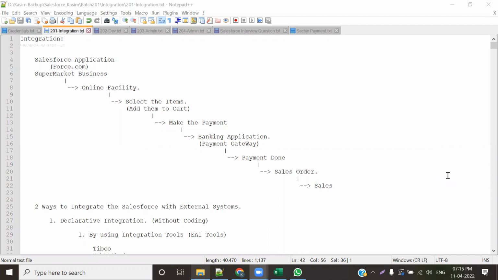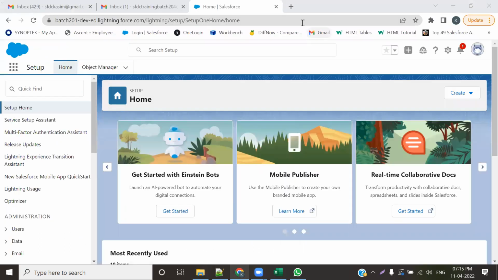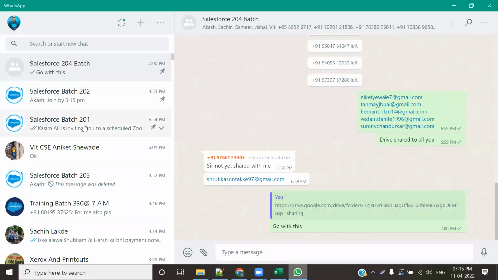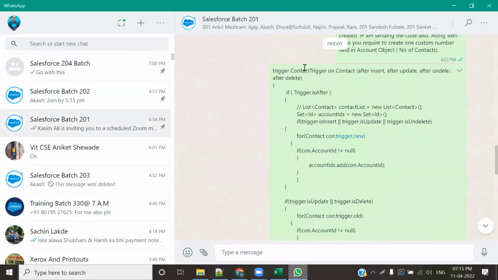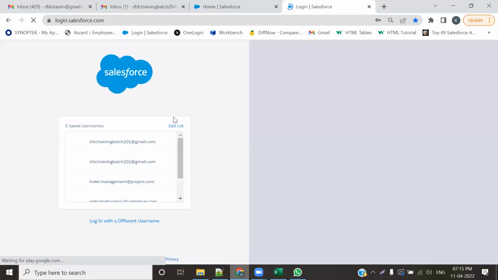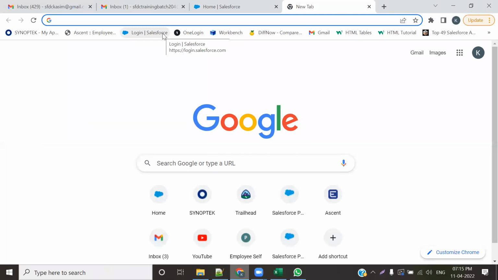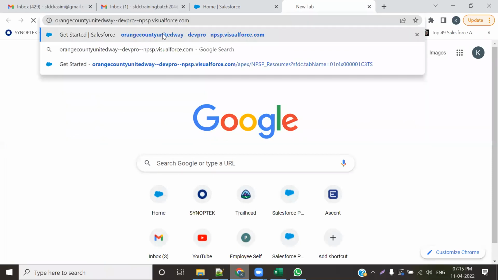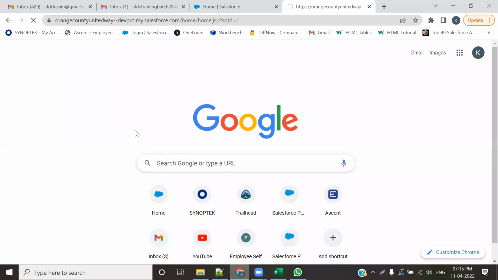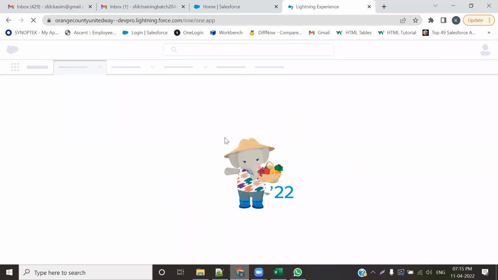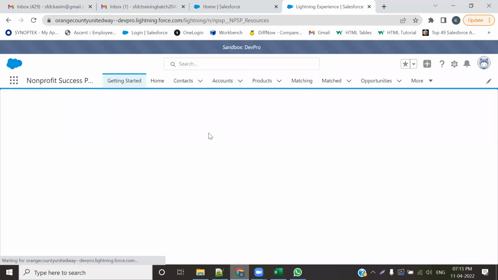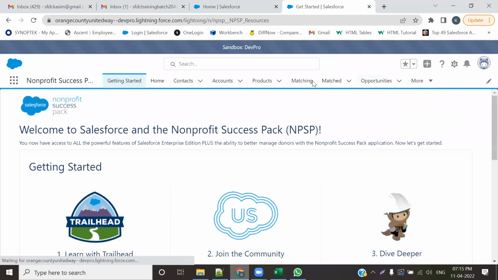Okay, I have given you one second, let me recall it in my mind and tell you. See, I gave you one code, 2 to 3 days ago probably, this one, the roll up summary triggers code. Now why is this important, why have I given it to you? Somebody asked me, I think Shubham asked me to give that, but I will tell you one real-time requirement. Let me show you a scenario. When I coded it, at that time I realized that actually I should give this to you, because you guys are going to require that. So let me show you something.